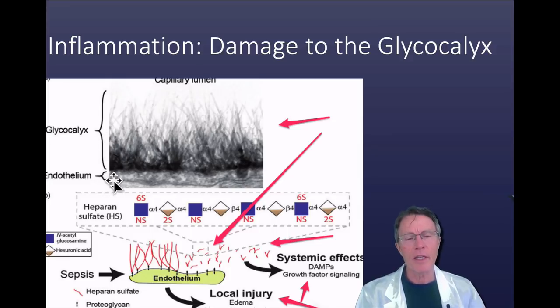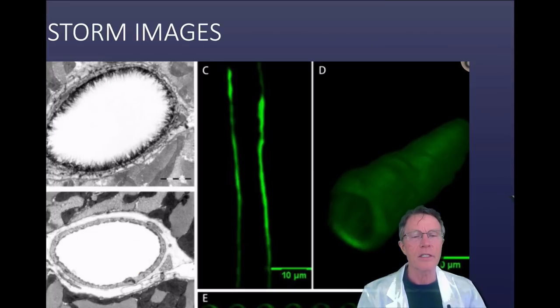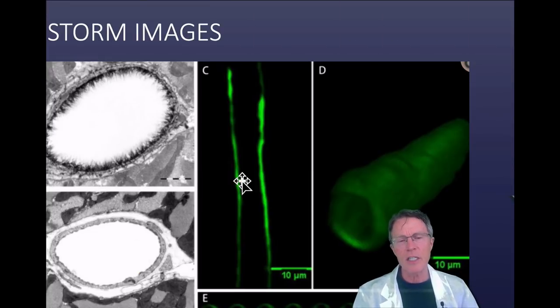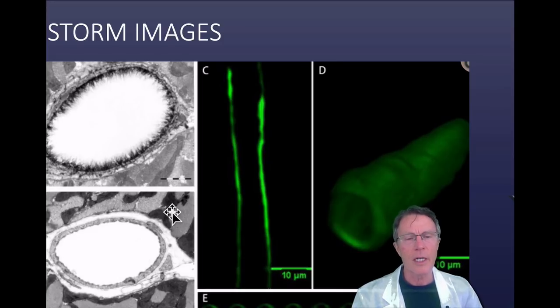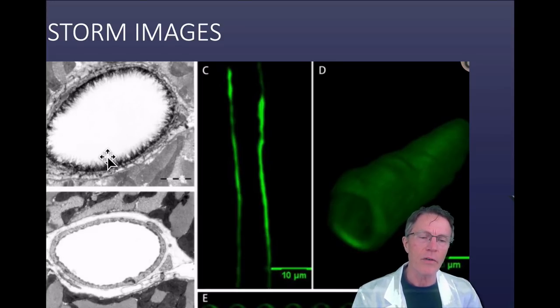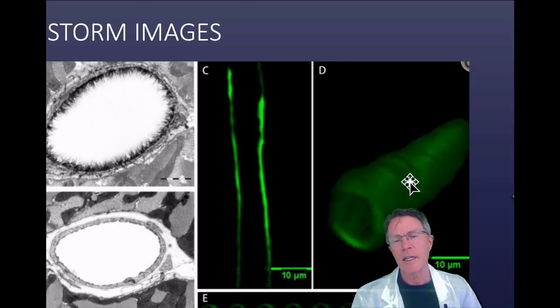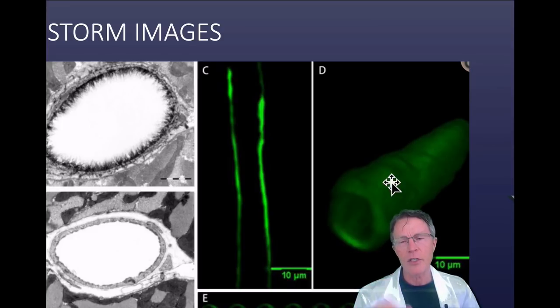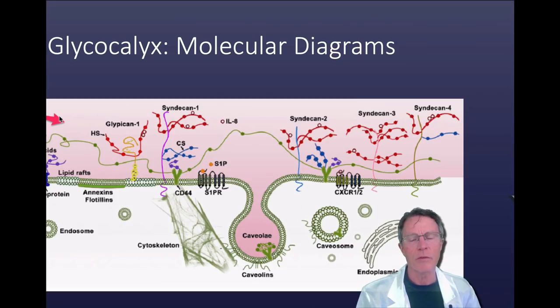In this image, you've got the endothelium here. These are the endothelial cells. You see this little pocket. We'll show a diagram of a pocket in just a minute. And then you've got this hairy glycocalyx. Again, I think these images came from the Yale STORM study. Again, the cross-section of an artery, and then that glycocalyx. Not a very healthy glycocalyx here, huh?